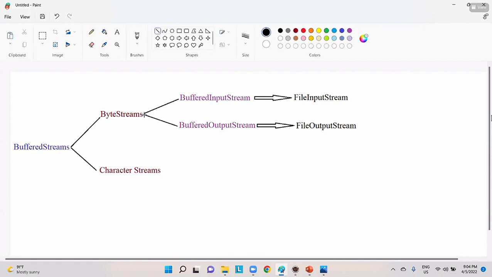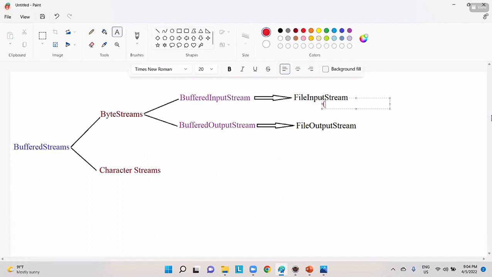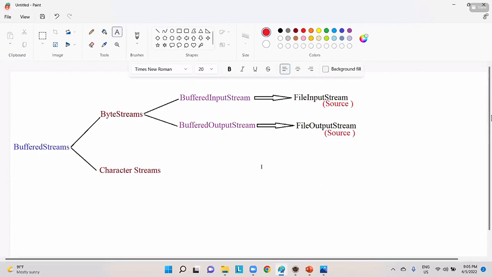In buffered input stream also you have the read method. In buffered output stream class, which method will you have, guys? Exactly. Write method. Sir, what is this? I mean, you are saying that file input stream will be acting as a source for its data. What is the meaning of that? Wait for it. I'll try to write a program. If I write the program, immediately you will be able to understand that. Okay, wait for it. Now, let us come to character streams.